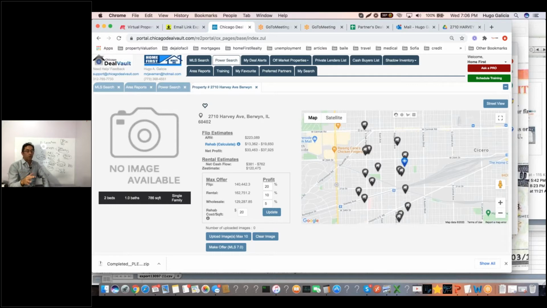Okay, I'm assuming we're also going to need some work on the mechanicals and the roof. The roof for sure on the back of the property is going to have some issues. So all these new worms are going to add another 30 to 40,000 on top of the rehab. So the rehab on this property could hit easily 70,000. So the numbers are not going to work. You're going to need to pay way less, somewhere in the upper 90s at the most, for this to work.